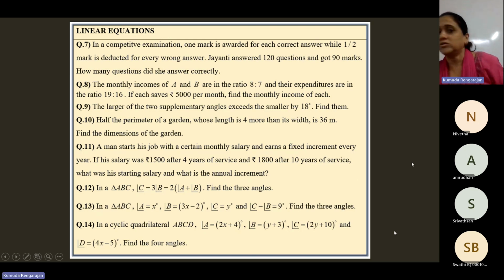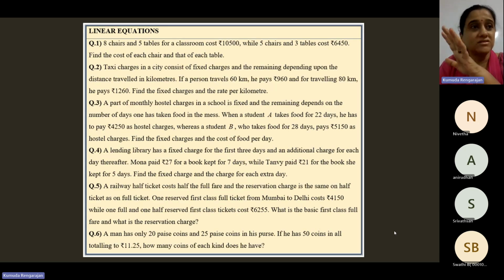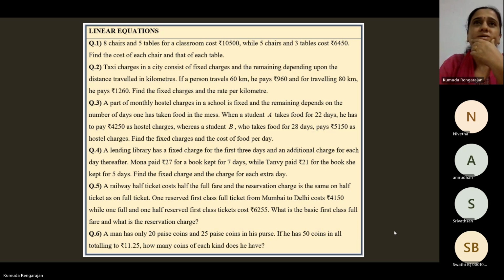All right. So in today's class, we're going to discuss word problems from this chapter, linear equations. And the solving part will be your weekend assignment. We'll understand the question, we'll understand how the equations have to be framed, how to solve everything, but you're not going to write down anything now. Completing the classwork part will be your weekend assignment. All right.